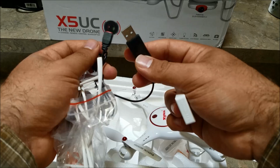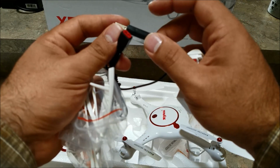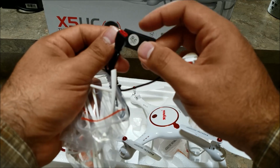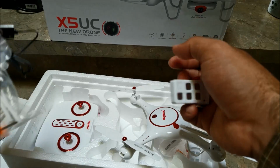So you get some good flight times on there. You've got a red LED that will light up and turn off when it's done charging. So nice little USB charging cable on there for that connector.